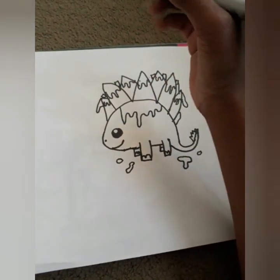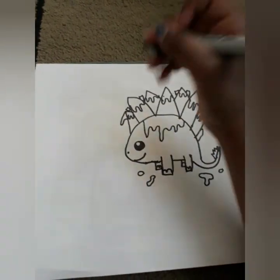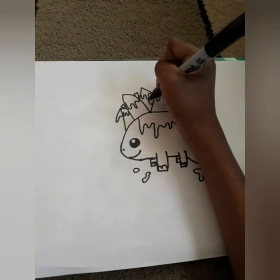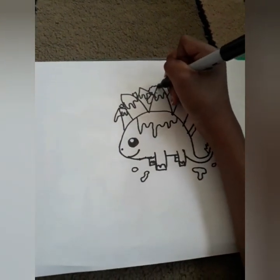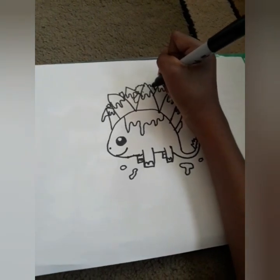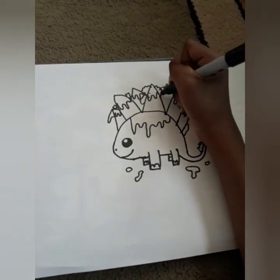Alright, next I'm going to also put some guacamole on my nacho cheese. So I'm just going to put like a cloud shape like this. Put a cloud shape right here. Cloud shape right here. And also right here too.